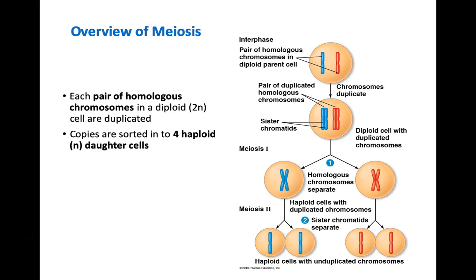In meiosis, replication produces those sister chromatids, and then we have two cell divisions. In the first cell division, homologous chromosomes are actually separated. So this is something that does not happen in mitosis. In the second phase of meiosis, and that's our other major difference, a second cell division, sister chromatids separate. And finally, we get the last major difference, and that is that meiosis produces 4 daughter cells, whereas mitosis only produces 2.